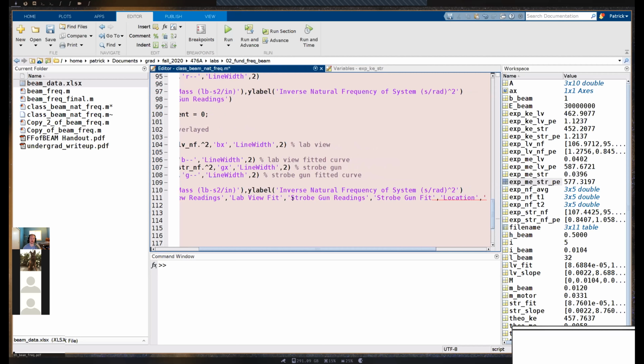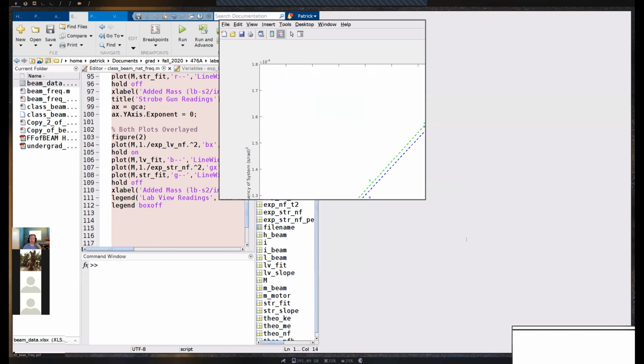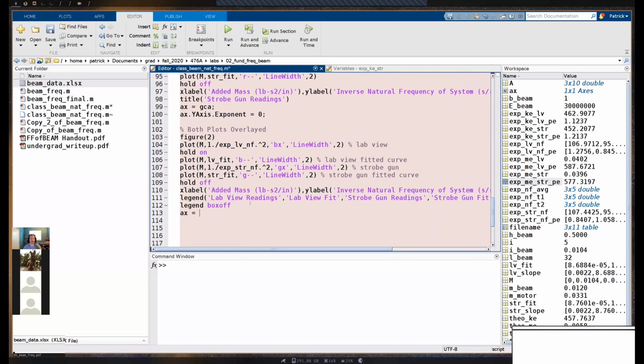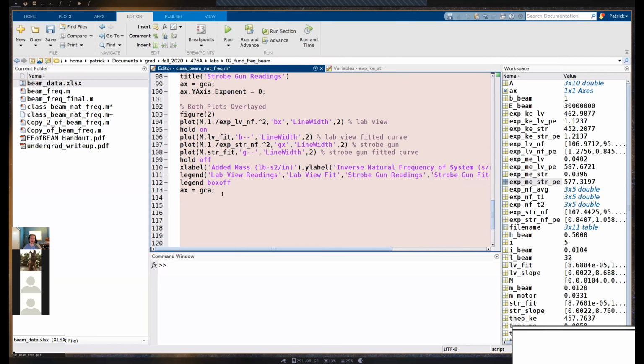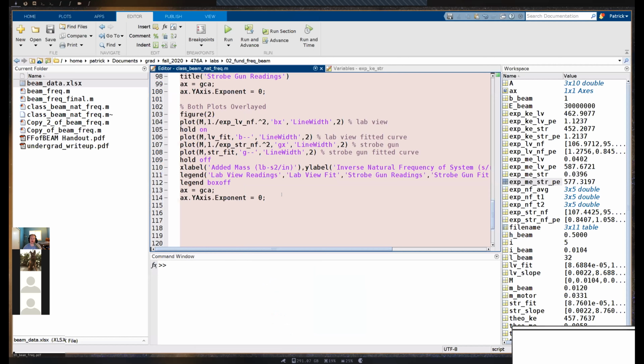And then I'll specify the location for our legend. I put southeast. And the legend box off. I don't want to see the box. Plot it. Actually, a box might be better in this case. All right, so there's that. And then I can also do ax equals gca. I have ax equals gca at 2 other points earlier on, so it's overriding that variable, but it's okay because MATLAB already processed and made these plots. I can use a different variable if I want, but I don't have to. We only have 3 plots, and we have 4 legend readings. Oh, did I not plot? I have 4 plots here. Oh, green, yeah. Okay. All right, so I'll go back to the code so you can see it all.